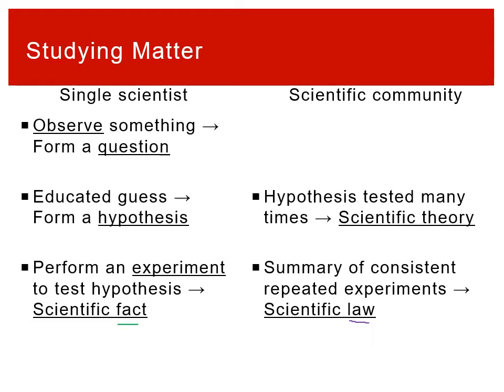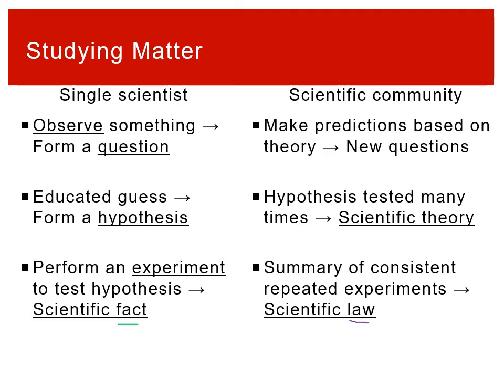And that's okay. They're doing something different. They're explaining a scientific law, which is just experimental results. Right? So you're trying to explain experimental results. And so the reason why theories are useful is they let you make predictions, right? If you can understand why something happens, then that allows you to form new questions. And then rinse, repeat, the cycle just keeps going. You have new questions, you make new guesses, you make new experiments. So the cycle perpetuates itself and we keep learning new things about the world around us.